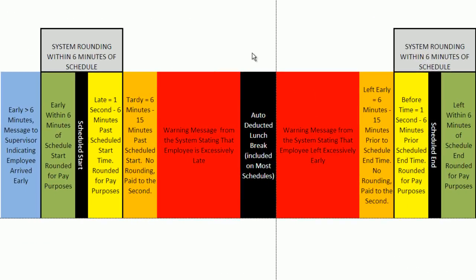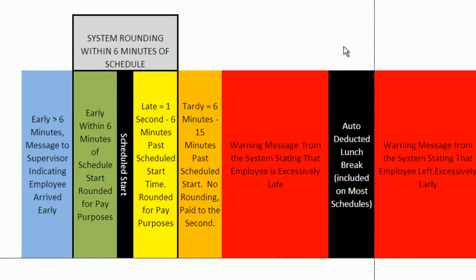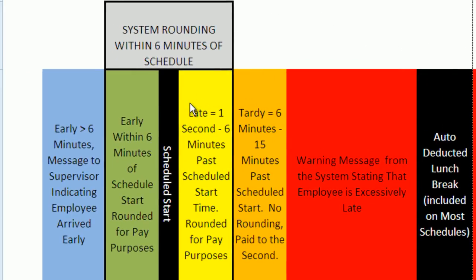This illustration is designed to explain exactly how the system behaves with respect to the employee's scheduled start and end times. We'll start over here. Here's the employee's scheduled start time. What we hope most employees, or all employees, will do on a daily basis is be within this green window right here, which represents within 6 minutes of the scheduled start and prior to the scheduled start. If an employee clocks in within that 6-minute window, the system will record the punch exactly as is, so you'll see exactly the time the employee got there. However, when it evaluates that time, it's going to round it off as if the employee was there exactly at the scheduled time and pay him in full from the scheduled start.